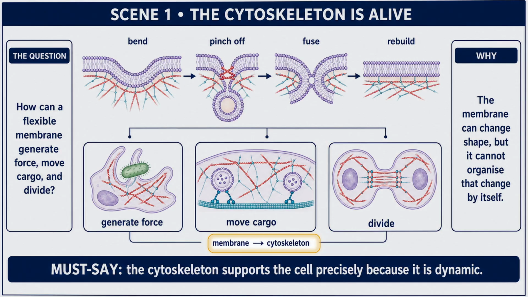The machinery that makes all of this possible is the cytoskeleton. The name can be misleading. A skeleton sounds fixed, solid, permanent, and largely unchanged. The cytoskeleton is almost the opposite. Much of it is continuously assembled, dismantled, moved, and rebuilt. It supports the cell, but it also allows the cell to change. That is the key idea to keep in mind. This structure stays useful because it never completely stands still.